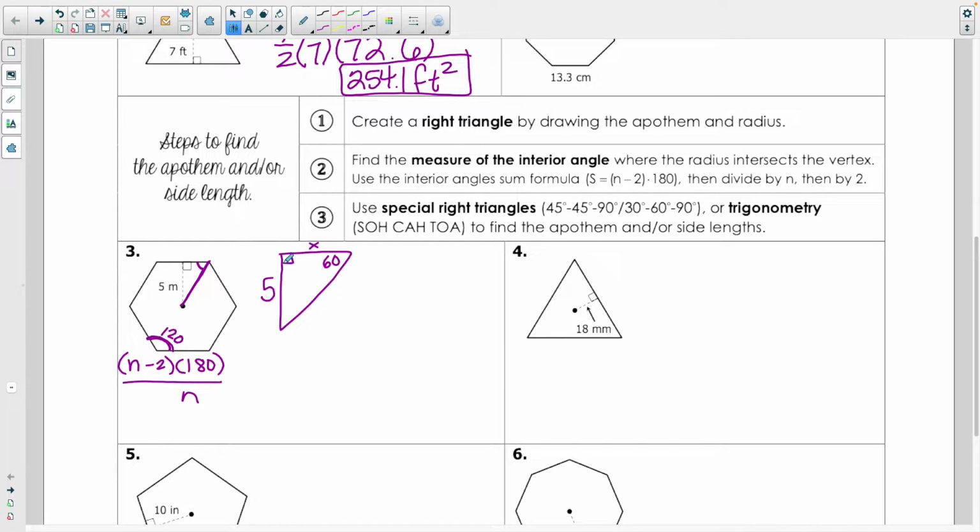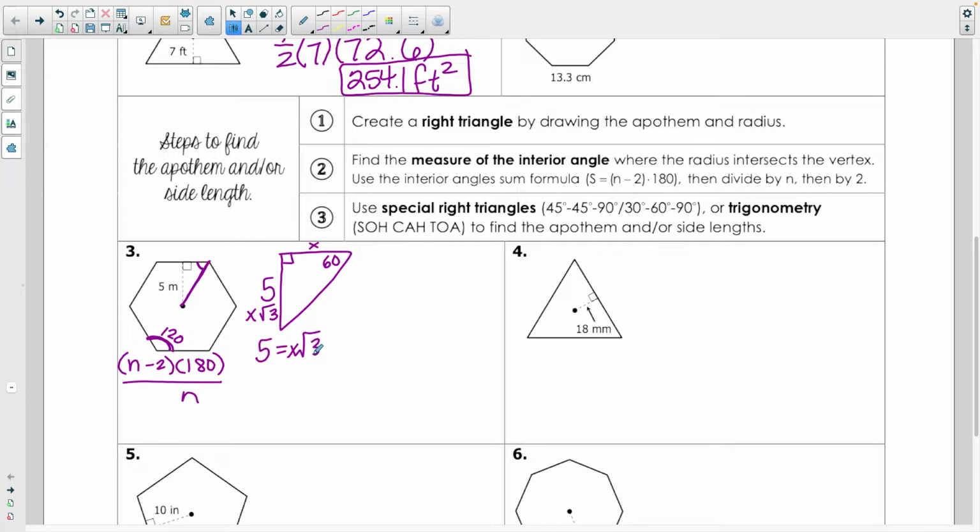So what kind of triangle do I have? 30-60-90 triangle. So in this particular problem, is 5 the short, the long, or the hypotenuse? The long. And the long is x square root of 3. So this is x, x root 3, 2x. Remember that? So we've got to work this out to figure out what x is. So basically 5 equals x square root of 3.